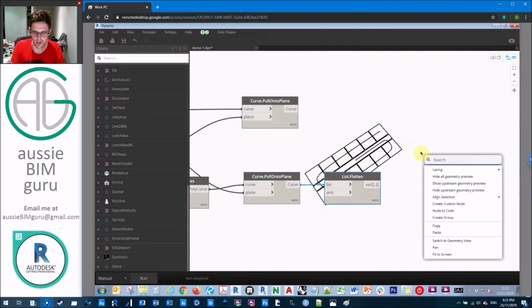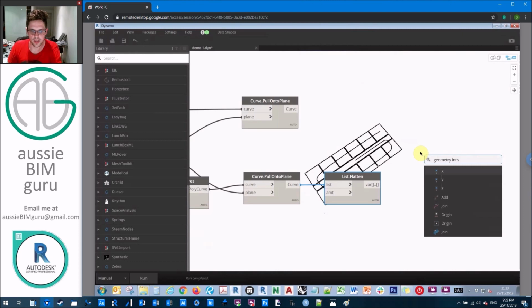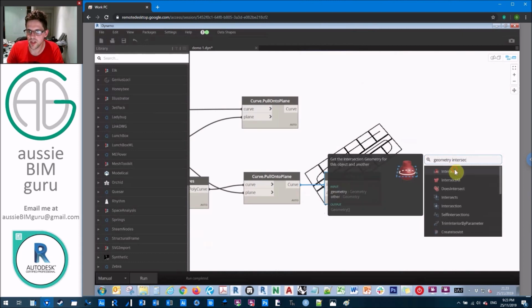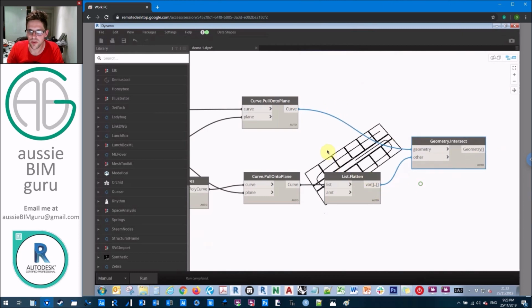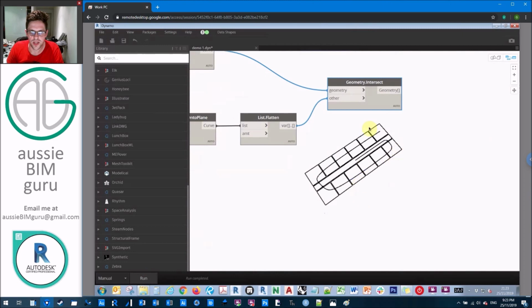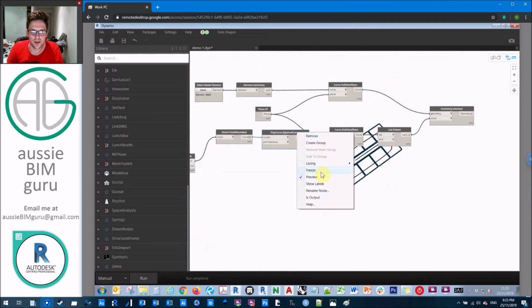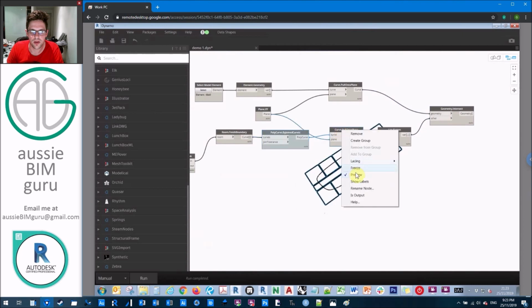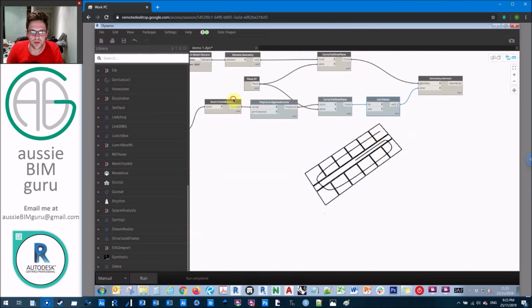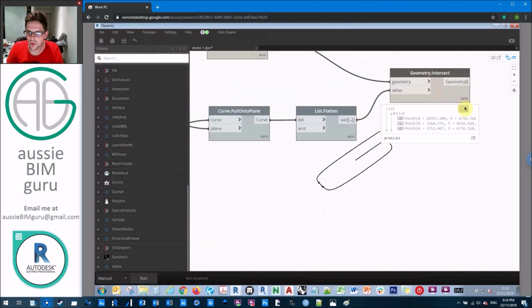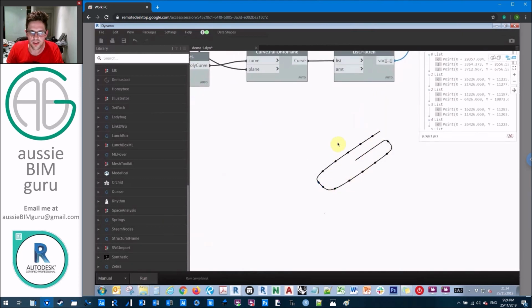What we're going to do is intersect. This will get the first intersection of one geometry with another. So of our spline, we're going to intersect each with our rooms. And we should get a point for each intersection. So what I might do at this point is just hide my room boundaries. And then we should be able to see our intersection points. We can see a few points. It doesn't look like we have enough, so I might actually do a longest lacing, because I think we're not doing it to all of them. There we go. Now we can see we have intersection points.